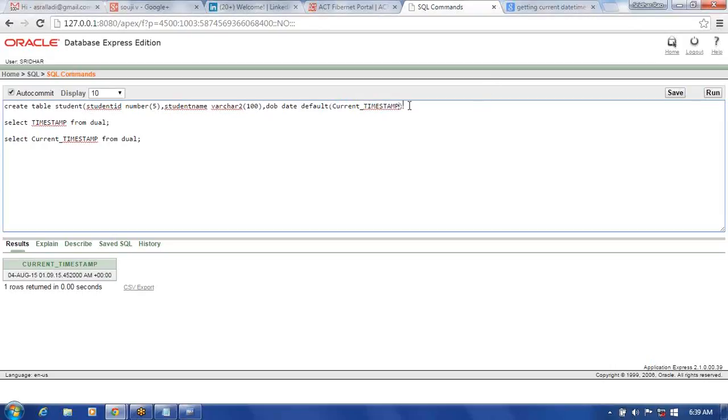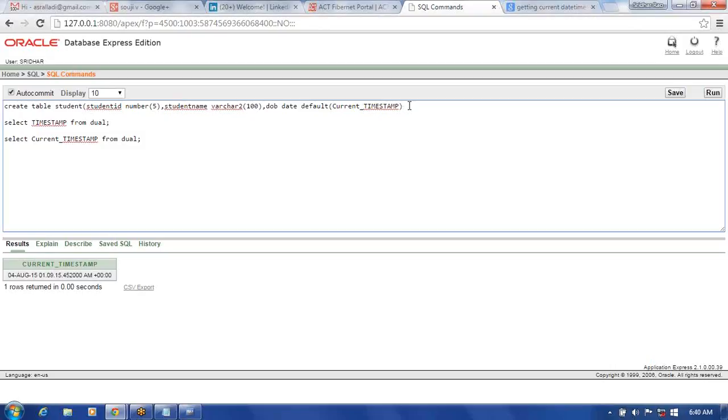After that, this is DOB, but this may be wrong. Professor, what's dual? Yes, please. What is dual? Dual is actually a temporary table. This temporary table is going to return just one row, one column for us. When you take current timestamp, it can return only one. Normally, a select statement you have to use against database tables. So from which table are you going to select? Therefore, you can select from dual.